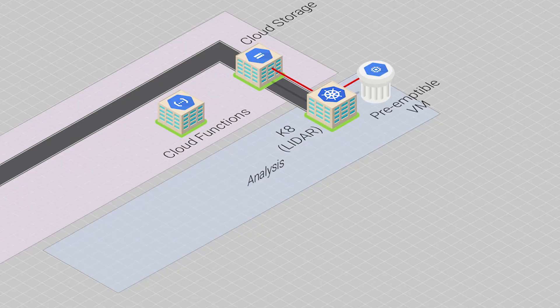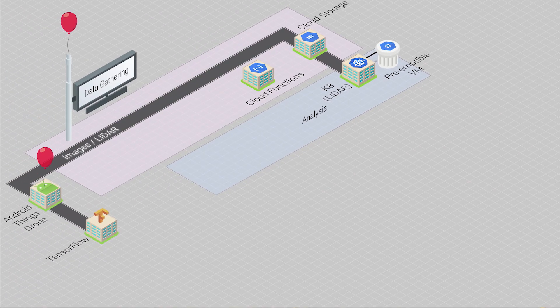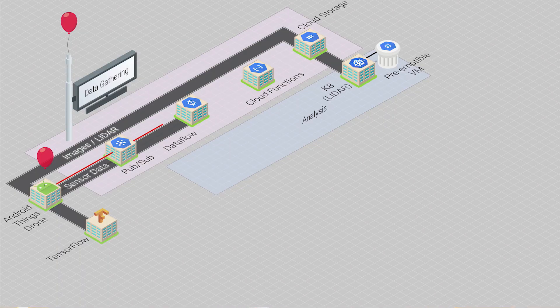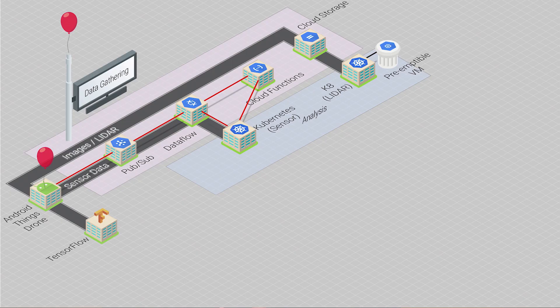We can use preemptible VMs here to save significant costs. For the real-time sensor data, we'll also use PubSub to publish, stream, and throttle data from each sensor, guaranteeing it's delivered into Dataflow. Dataflow is a serverless, fully managed data processing service that lets us use the Apache Beam SDKs to perform continuous computation over an incoming data stream. We're going to use it here to create a moving window over the data, combining the results of multiple nearby drones over a fixed period to calculate an accurate topographic map of environmental conditions, which it will then publish as a new PubSub stream, which in turn triggers another Kubernetes service. This container behind the service is designed to process the environmental sensor readings, also using preemptible VMs to create our virtual climate and weather.